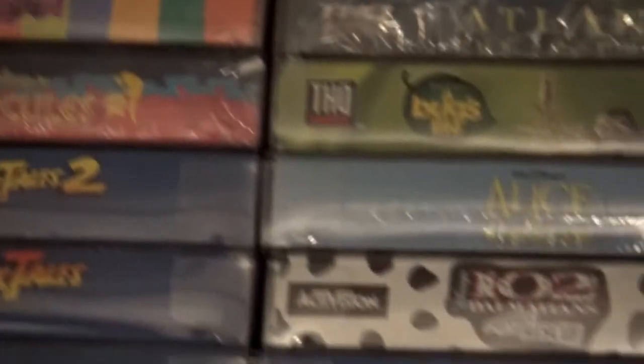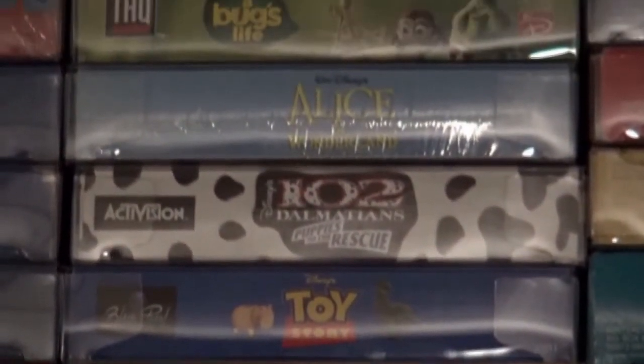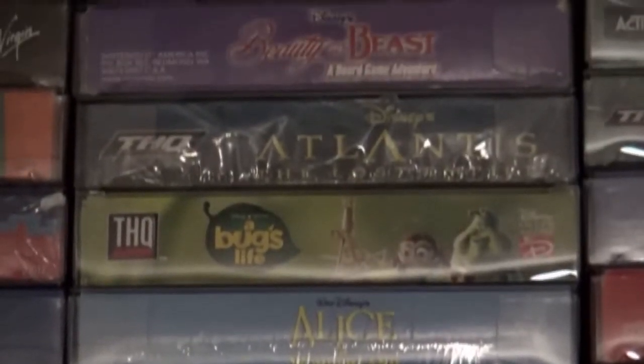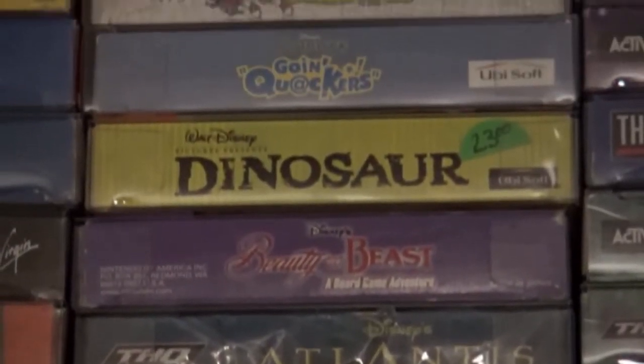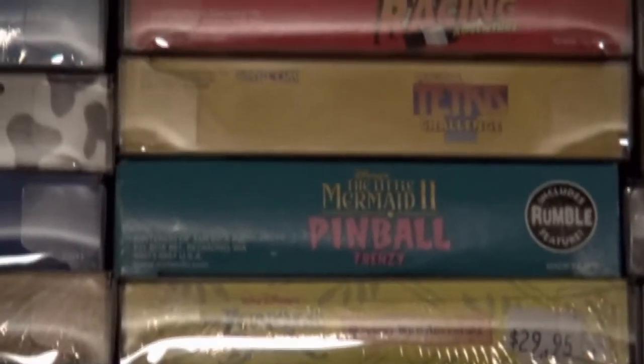Games like Wizards of Waverly Place, Sunny with a Chance, The Sweet Life featuring Zack and Cody. I mean, really? But yes, I have to. I'm never going to play this. Maybe one day when I'm 100 years old, I'll play it just to see what the hell's going on. But I'm trying to collect every Disney game ever that got released for every system.